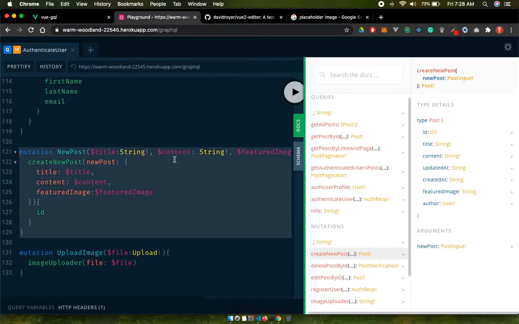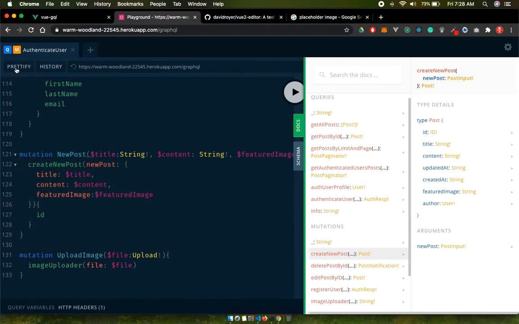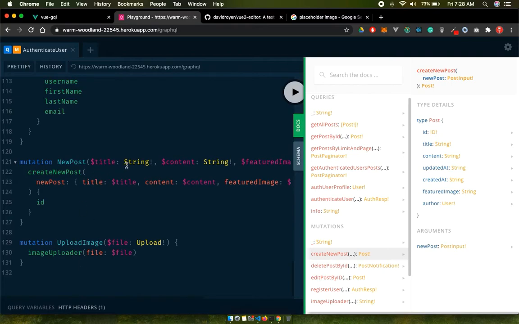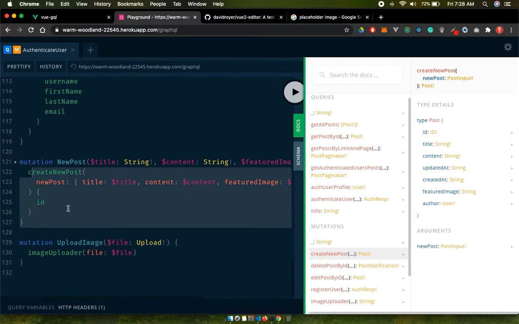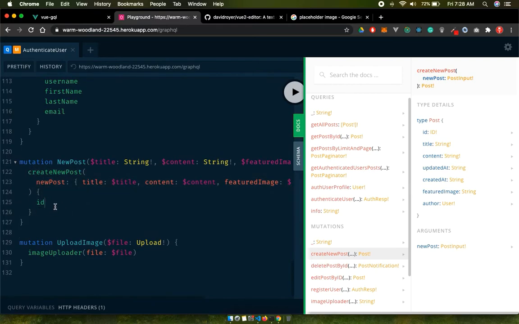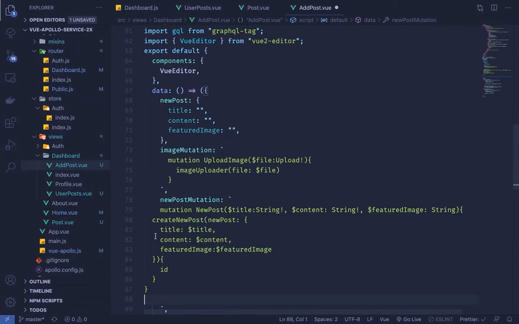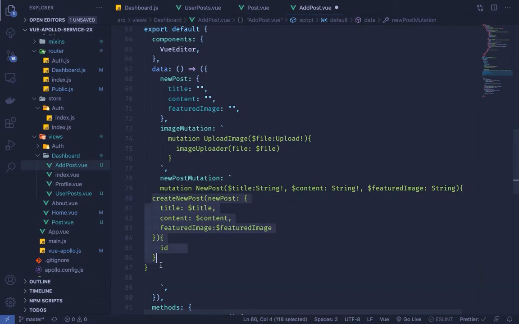So this was our post mutation. Inside that, we were passing a title, and let me prettify it a bit. So we're passing a title, we're passing a content as well as a featured image. And in return, we are returning just an ID from the backend, so we can add this mutation over there.